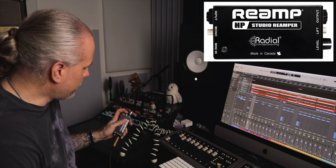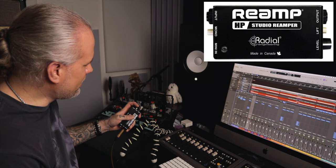Let's say you have stereo information, so if you want to reamp a stereo keyboard track, think about Van Halen, Cradle Will Rock. Van Halen played the keyboards through his Marshall Plexi and cabinet and added distortion. So you could reamp boring, clean-sounding keyboards through your guitar amp, obviously a Marshall. Then this knob will change it to mono, because if you try to put a stereo signal into a guitar amp, I guess it would be the first and the last time.